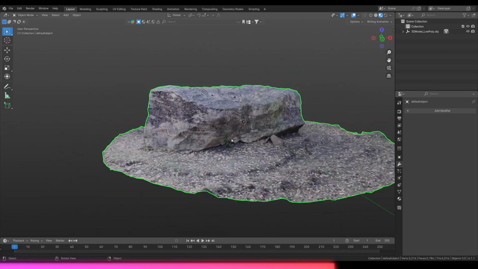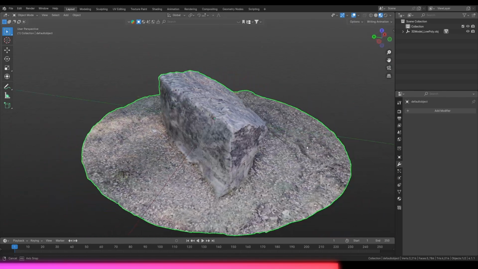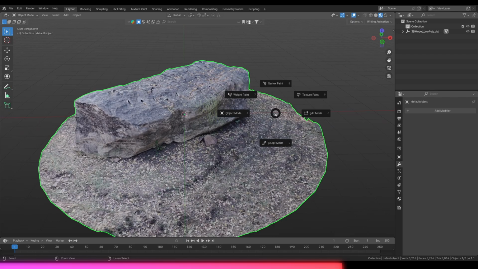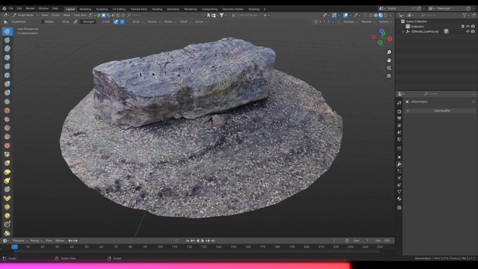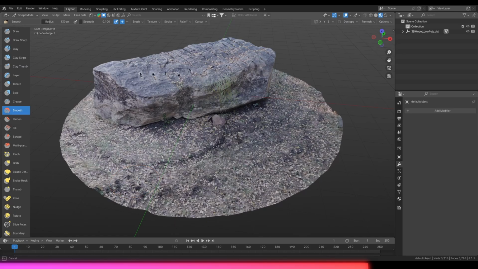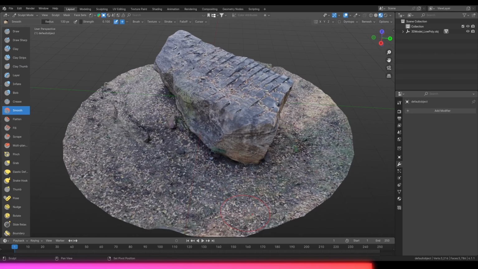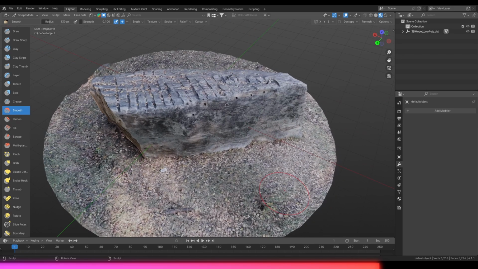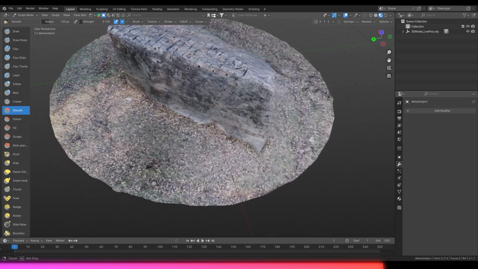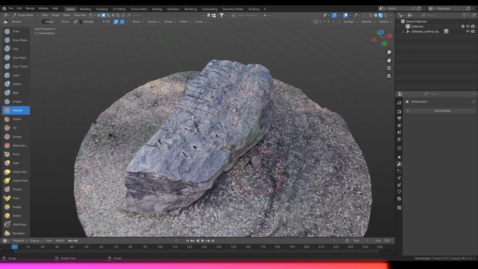If you still find some issue with this, you can always go to sculpt mode, Control Tab for the shortcut, and you can just use the smooth brush with a strength of 0.2. That's too much for it because we don't have much geometry. So 0.1 is pretty much right, and you will just get rid of the unwanted things. And here is everything smooth and fine.